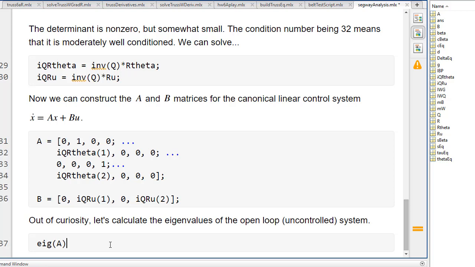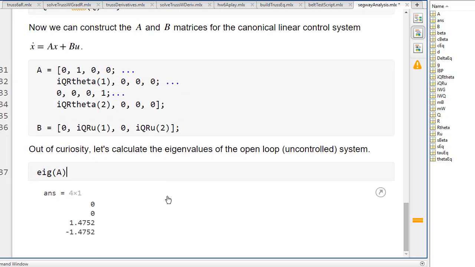All right, here goes. The eigenvalues are these. I got 2 zeros. I got a positive value. And I got a negative value. All four are real. So I'm going to let that sink in a bit and see if that makes sense to you. All right, we're done with the video for now.